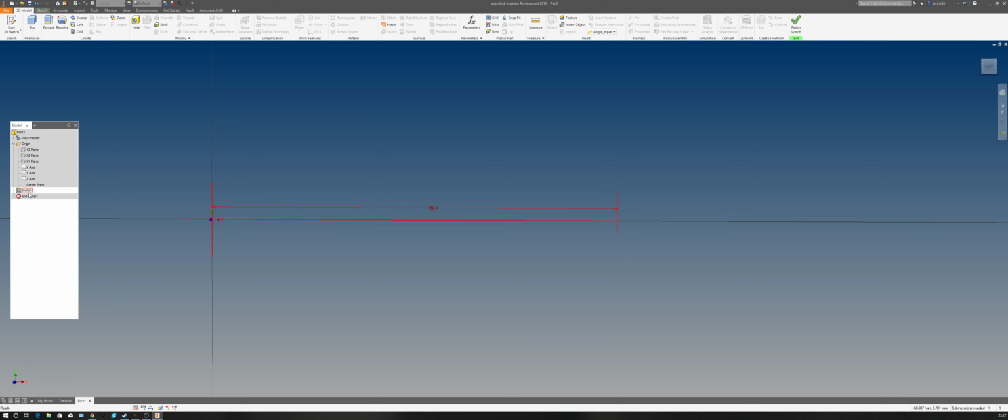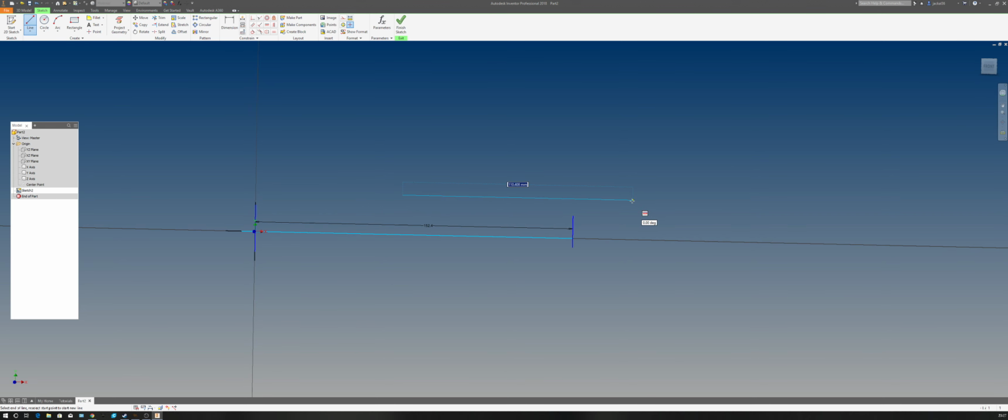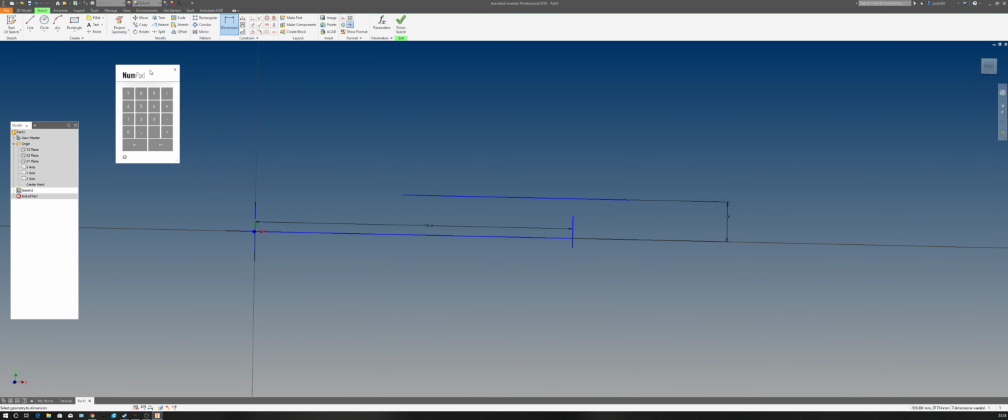Why have we gone to another sketch? We haven't. Right, so where's the sketch? Right. Line. Line through there. Want to measure from there. Let me get this fancy thing up first. Is it that one or is it that one? It's 19. No, it's not that. Oh, there it is. I've got my little number pad now, that's what I wanted. So it's 19 mil. So I want to extend this line to there.